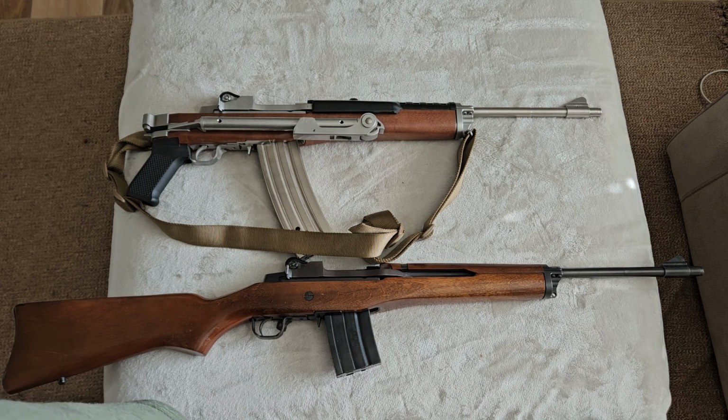So one of the downfalls is going to be the price today. They're going to be around the $1,000 range. I know you can get some cheaper, but you're going to look to pay $800, $900 to $1,000 for a base Mini 14. And for an AR, you can pick those up all day long for around $500 in today's time. So you can get 2 of them for what you can get these for. Very easy to modify and very easy for people to go out and make them their own.